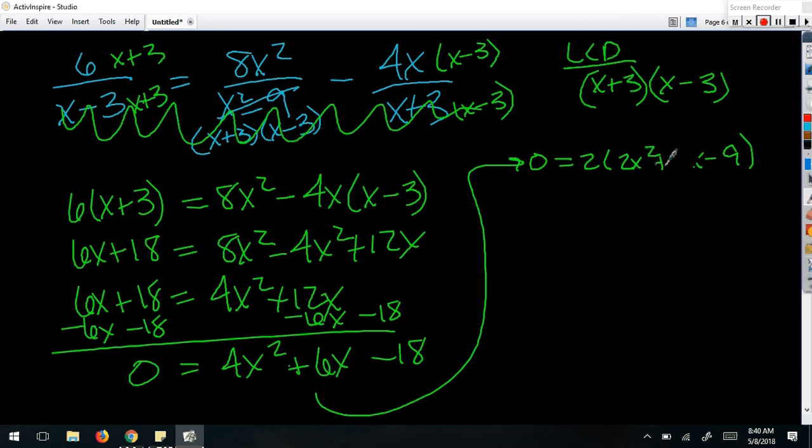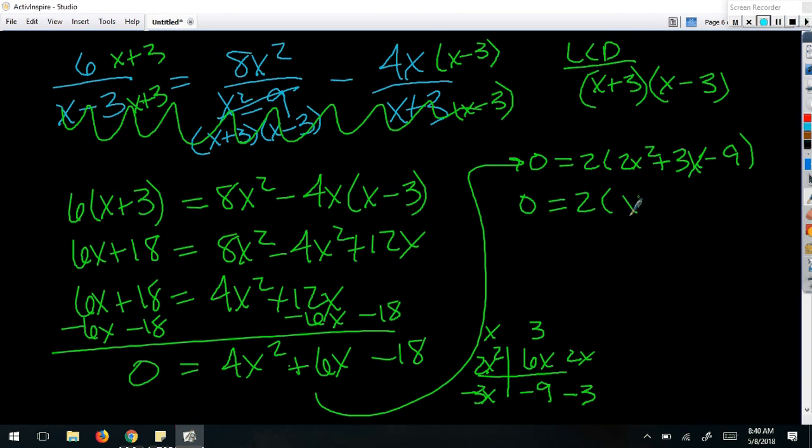6x, so this is going to be plus 3x. Now, what multiplies to negative 18 but adds to positive 3? Negative 3 and 6. So now I have x plus 6 and 2x minus 3. Wow, that was blowing my mind for a minute. Rookie mistake. Is that your final answer?